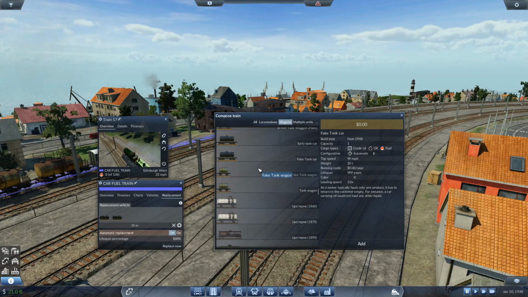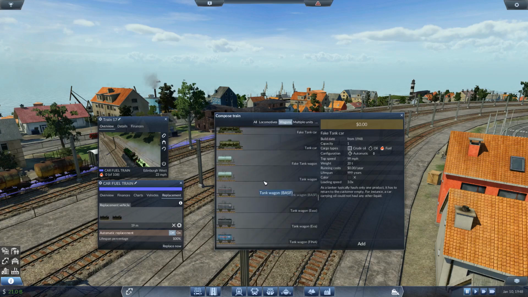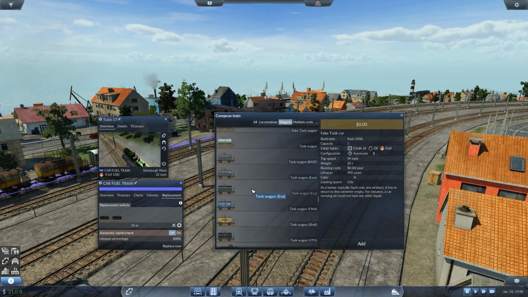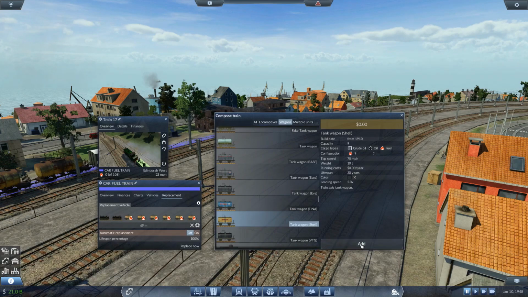Right, this was a European tank wagon. This was also a European tank wagon. Let's go with the Shell again. Right. Set it for fuel. 1, 2, 3, 4, 5, 6, 7, 8, 9, 10, 11, 12, 13, 14, 15, 16, 17, 18, 19, 20. Now, will that be enough to carry that? Probably not.